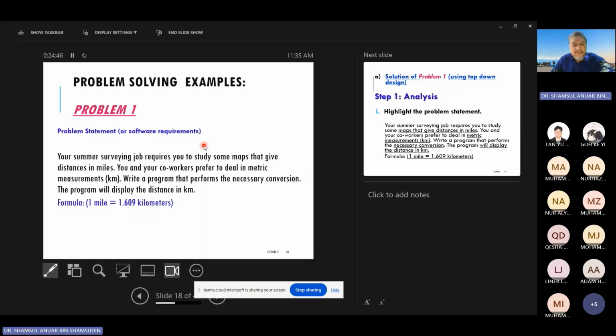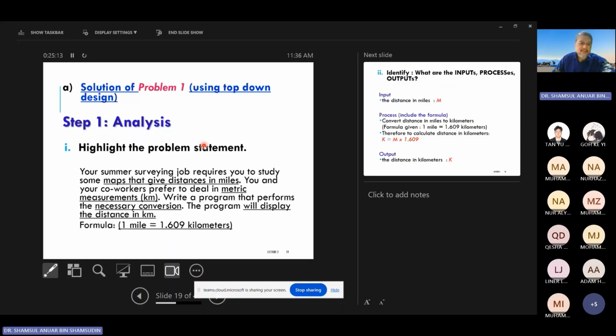Write a program that performs the necessary conversion. The program will display the distance in kilometers. So what is the input? The input will be the distance in miles, but the output will be converting the distance from miles to kilometers. Okay. So you must know what formulas are needed, and things like that.